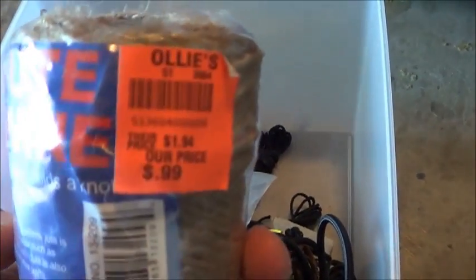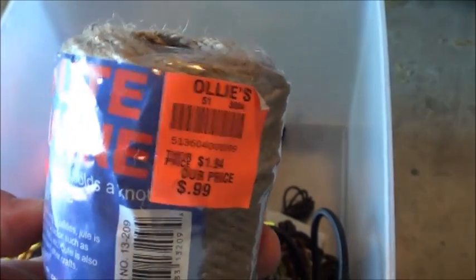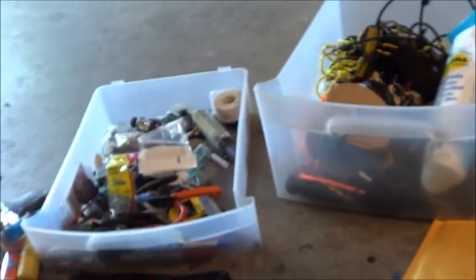More jute twine. Got this at Ollie's, so whole bunch of it. I mean, great. It's cordage and it's tinder bundle material, so jute twine is very multi-purpose. It's another flashlight case. So as you're seeing here, whenever I just have these odds and ends, they all go in the survival junk drawer. And I can get quite a bit of little kit stuff out of here.